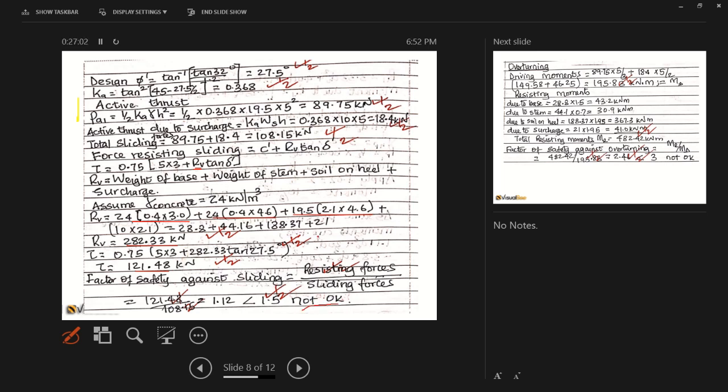But I've seen that if C were 0, the way we said here, we'd remove this part, and this would be about 110 point, I don't know, 0.22 or something like this. Then the factor of safety would be even less, so this would still not be okay. It would be 110 divided by 108.15 or thereabout. So this value would be about 1.01. The value would be about 1, which is still not okay.